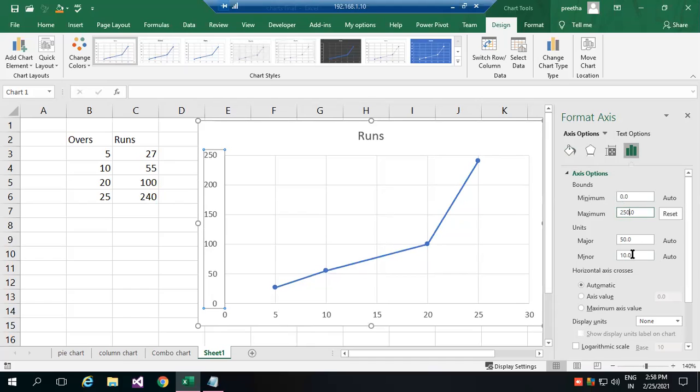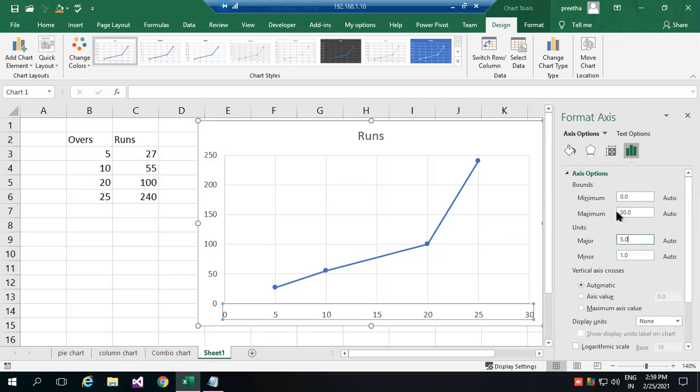Plus units also. When I'm measuring, the unit on the x-axis is 5, 10, 20, 25. So it has taken everything with minimum 0, starting from 0, 5, 10, 15, 20, 30. So instead of the vertical axis, you should select the horizontal axis value. Now horizontal is starting from 0, every time the measure is 5 and going up to 30.